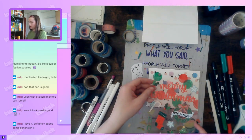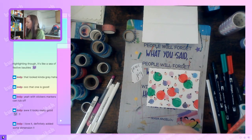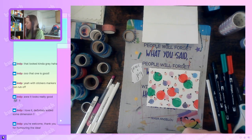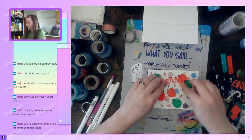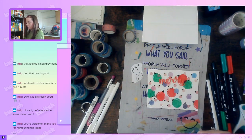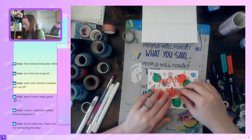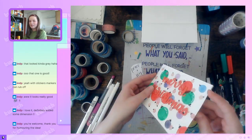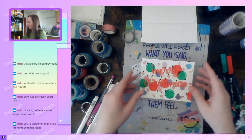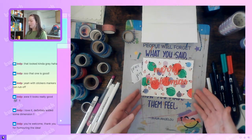And then what we are going to do is, yes, I do want to do that. We're going to take this 3D Merry Christmas, pop it on here, because it sticks out. You can see it because it's 3D and outlined. Okay, so it says Merry Christmas, and it's a very puffy sticker thingy. Okay.